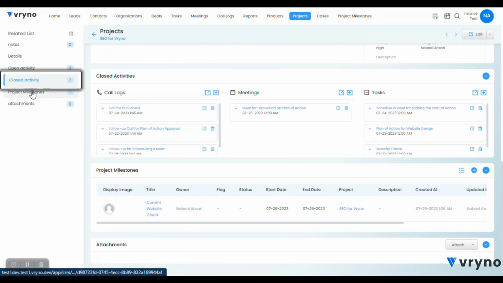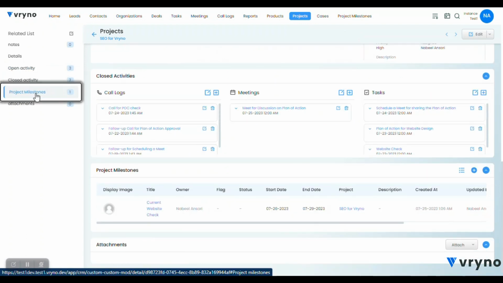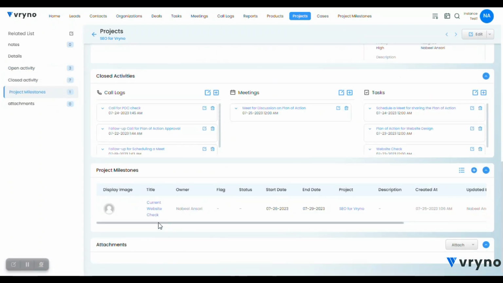Then, after open and closed activities, we have project milestones. Now, what are project milestones? Project milestones are nothing but landmarks within a project. These could be major tasks that are very important with regards to a particular project's completion, right?